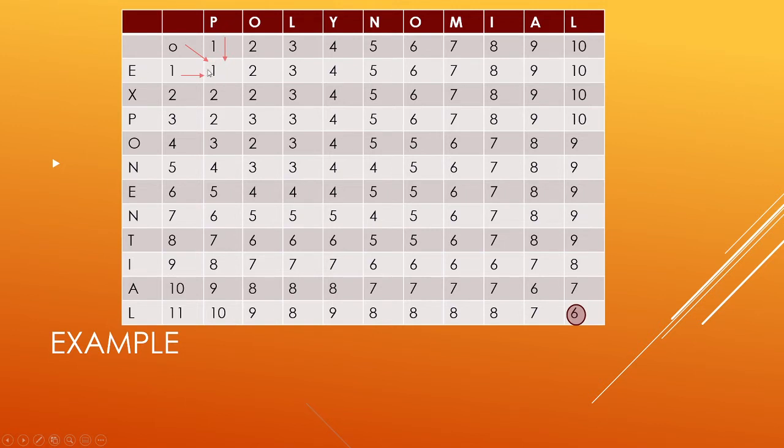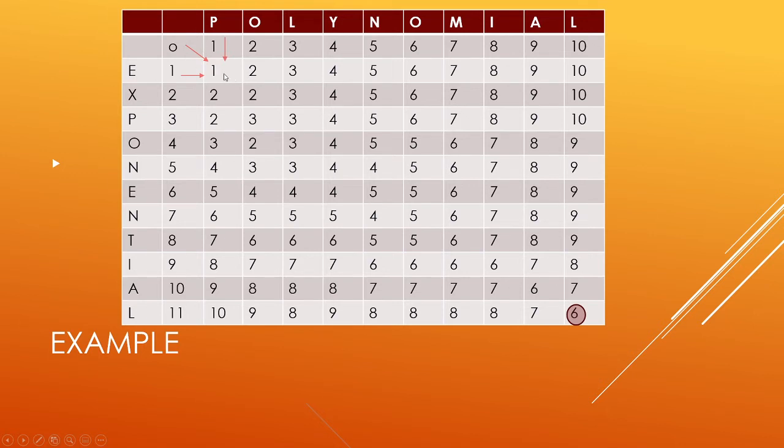And if you are taking over E and P, the possibility is that either this E and P were exactly the same, in which case you have taken both and you have basically skipped both because they matched. And then the cost in this direction would have been a zero. But if they mismatch, like in this case, one side you have E, the other side you have P. If you go down this path, you're skipping both strings by one character, right? So you're skipping E and you're skipping P, and that's how you have come here. And that means because E and P are not the same, the cost is one.